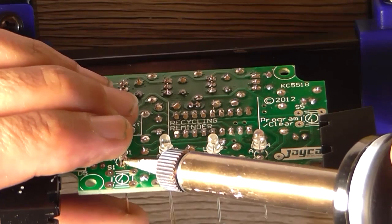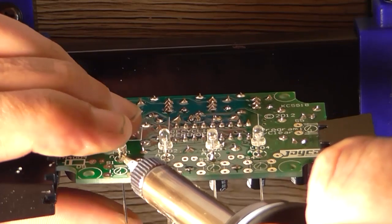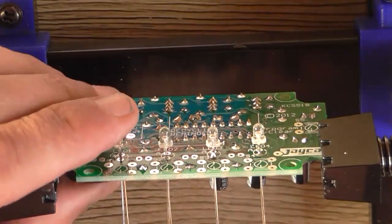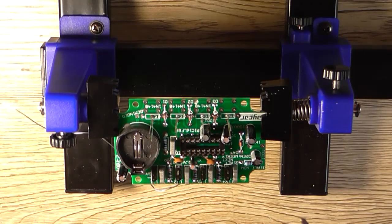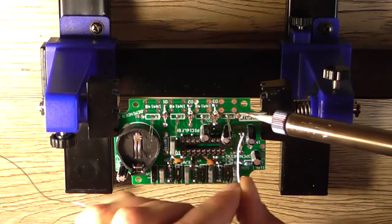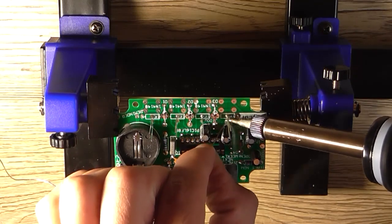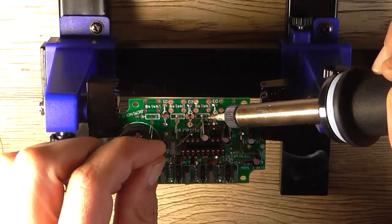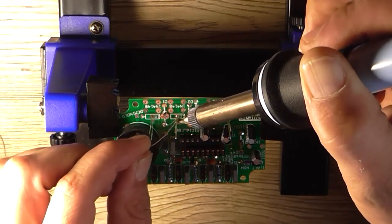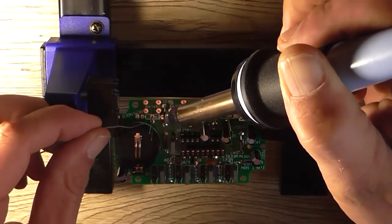it should be fine. That one doesn't want to move for some strange reason. Okay, just put my drill bit away. Now that I know that they're in the position I need them, I can now commit and solder them. And they should be in the right position where I need them.